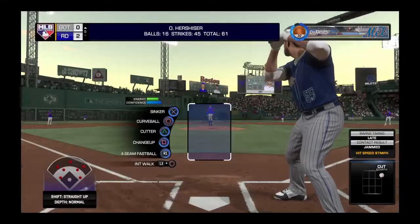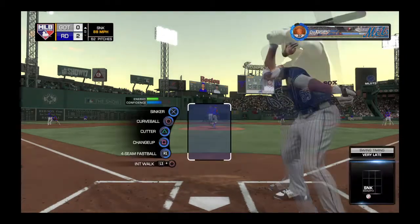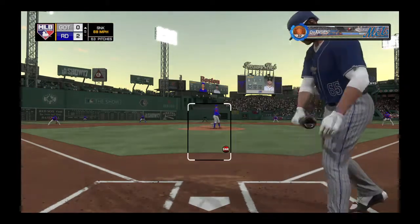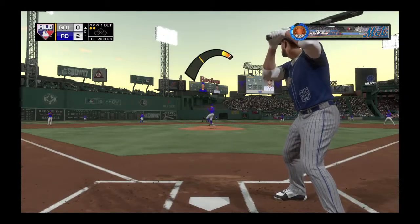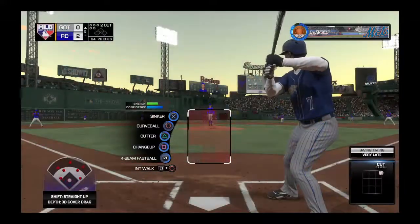Now stepping up to the plate, James Paxton. He's 0 for 1 thus far. First pitch hacking here, and that's the first strike. Into the windup. Here comes the 0-1. Good looking sinker on the inside corner. 0-2 count, and the pitch. And this is swung on and missed, so it's 2 up, 2 down to start the 5th.